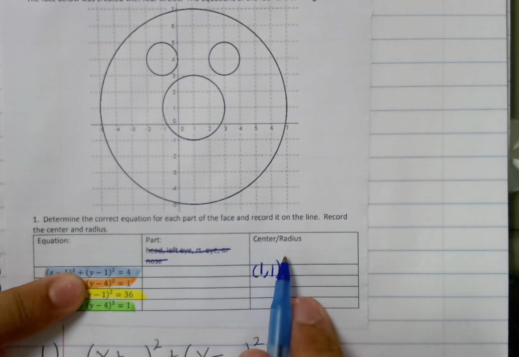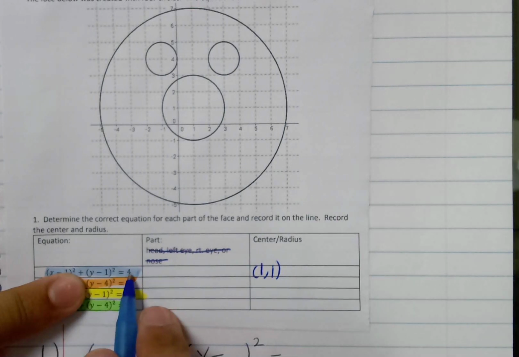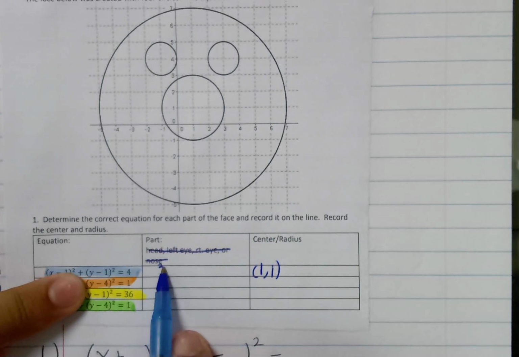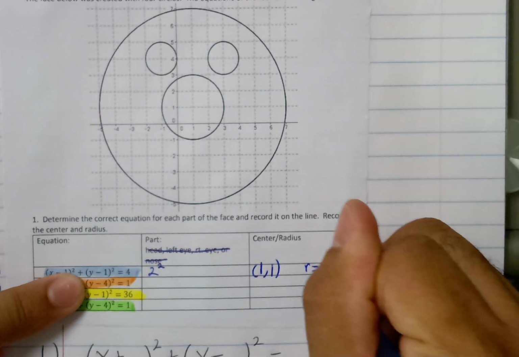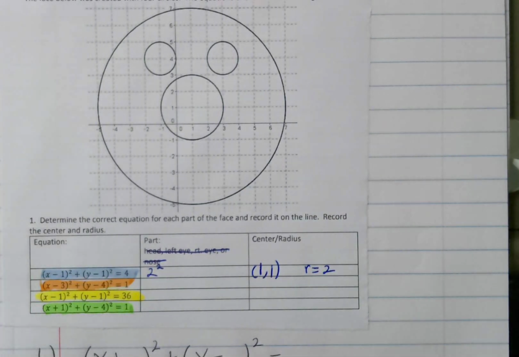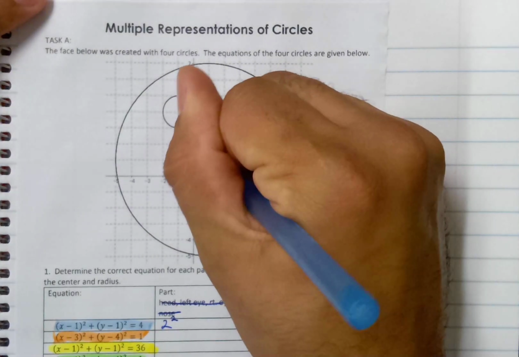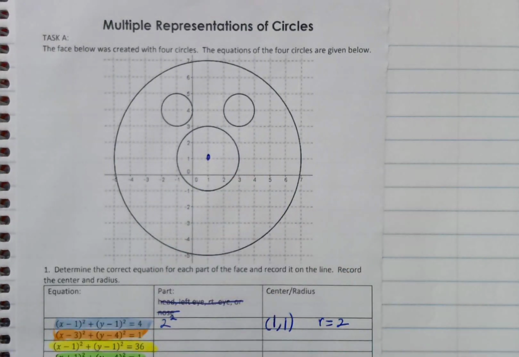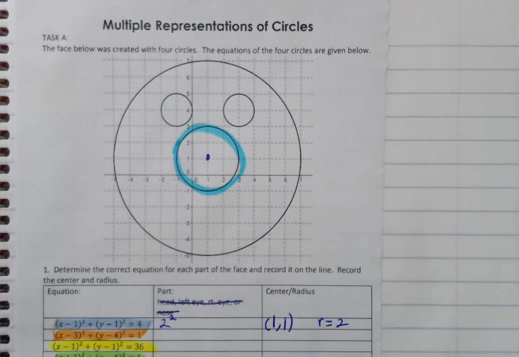Now, to find the radius, just based on the equation, we want this written in a power 2. So we need to rewrite 4 as some number to the power 2. A number, 2, squared gives us 4. So in this case, our radius equals 2. So the blue one here has a center at 1, 1 and a radius of 2. We're talking about this circle here. So that's my blue.